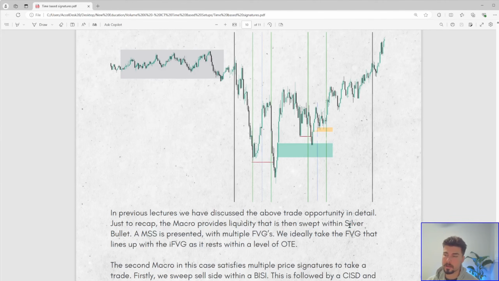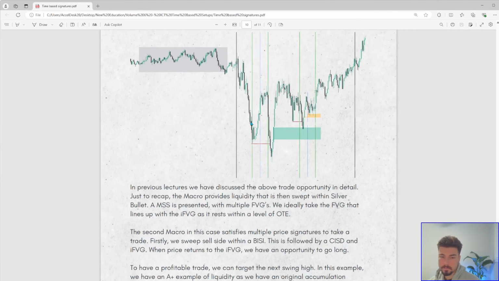Because yes, price is algorithmic, but there's external factors in the market that can influence that too, right? So it's good having a plan, it's good having a checklist, but for me as a discretionary trader, I'm flexible. As long as I see the things I need to see around those time frames, I'm going to execute the trade. As long as I've got a clear draw on liquidity, I'm going to execute that trade. So that's just something to keep in mind, I think, when you're looking at these things.